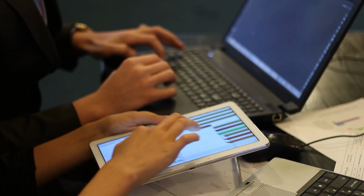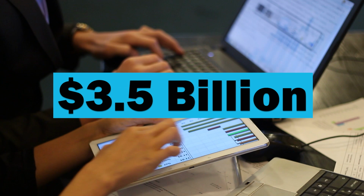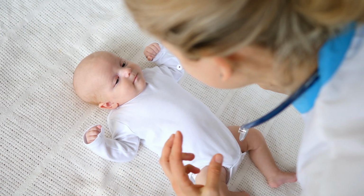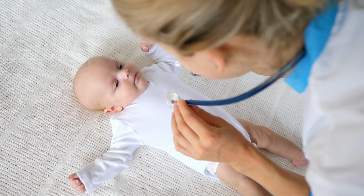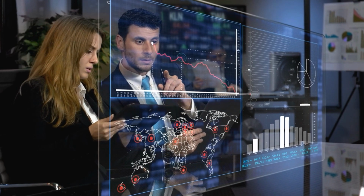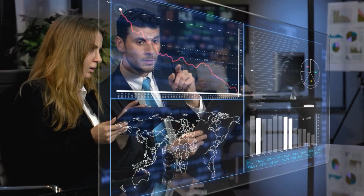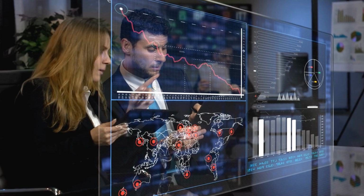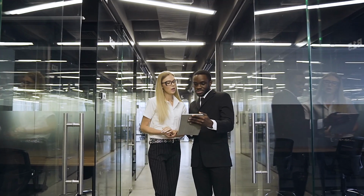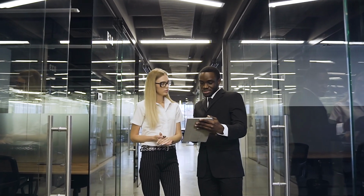BNGO says the prenatal and pediatric market totals about $3.5 billion. As more and more tests are routinely performed on newborns, it's easy to imagine this figure rising dramatically. At this level, the shares are trading for less than even Wall Street's lowest 12-month share price estimate. In fact, the average estimate calls for the stock to climb more than 100% over the coming 12 months. So here is your indicator that this stock is here to stay.